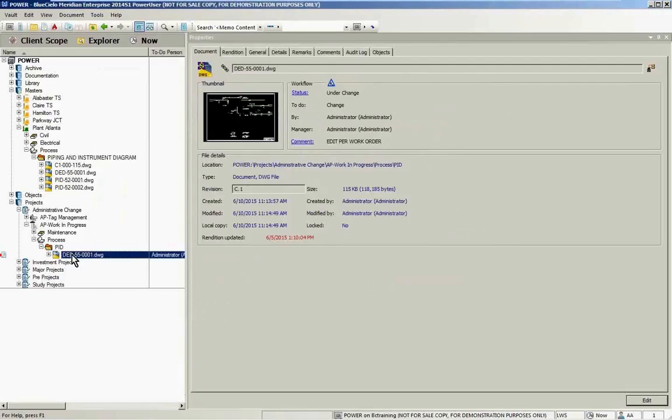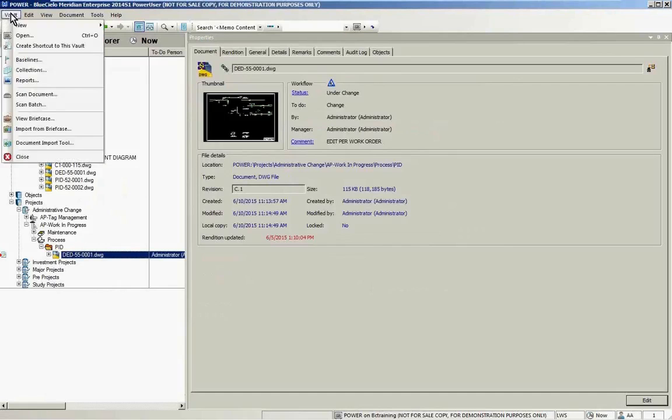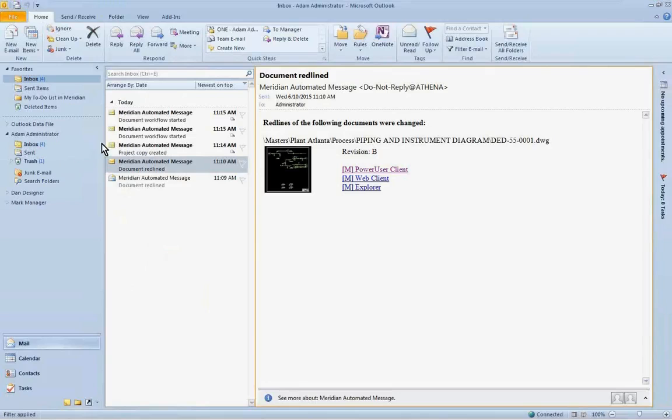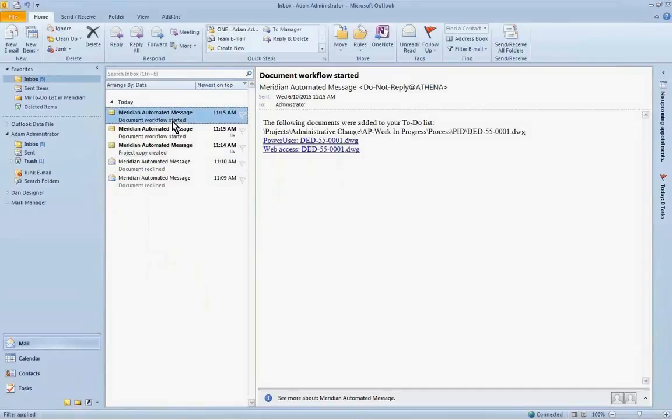Now, the user, I mentioned the user. Since we're going to say this is an engineering manager in the office who has just delegated the work, let's go ahead and exit this program, and let's see what email message a designer is going to get. This is a potential notification that's being sent to the designer. And remember earlier in our scenario, the designer is going to be working from home or remotely, for example.